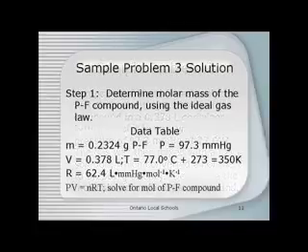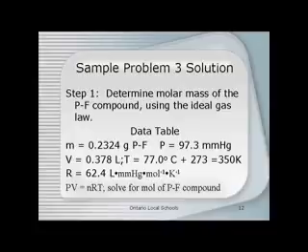One of the important things about writing a data table is it will give you an idea of the information that you have that you can use. When you write this data table down, by knowing the pressure, the volume, and the temperature, you can bring R in and have a way to solve for moles of the PF compound. That's very important because we're looking to find the molecular formula, and in order to find the molecular formula, we need to know the molar mass. So our first step will be to find the molar mass, and we're going to use the ideal gas law to do that.